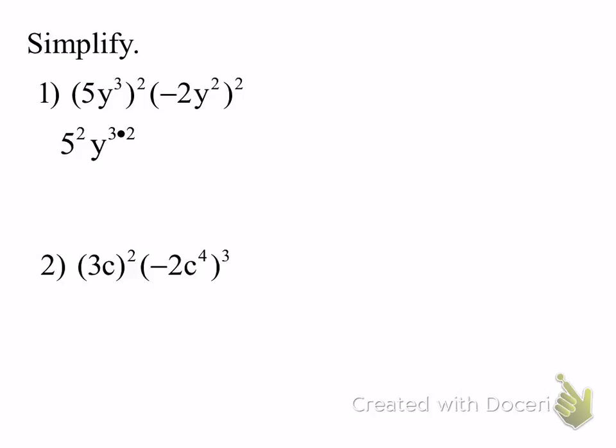And then what does this really mean? Annabella? Give me this second step. Well, it means -2 squared, y squared times the second power. Okay? Now you can simplify this. What does it become, Nomi? 25y to the 6th power, good, times 4y to the 4th power. Are you sure negative 4? 4y to the 4th. Now what?